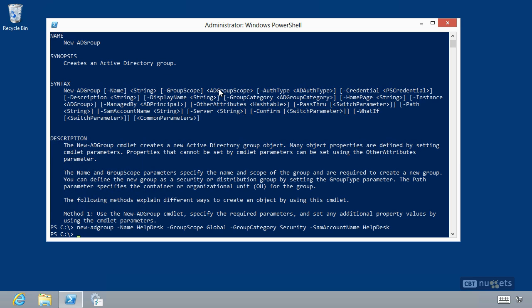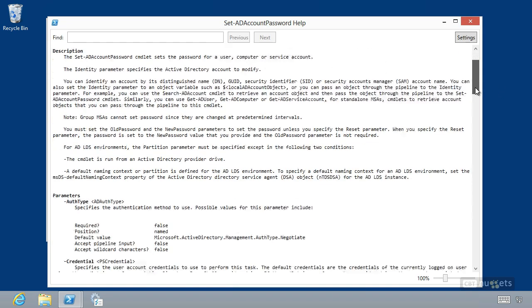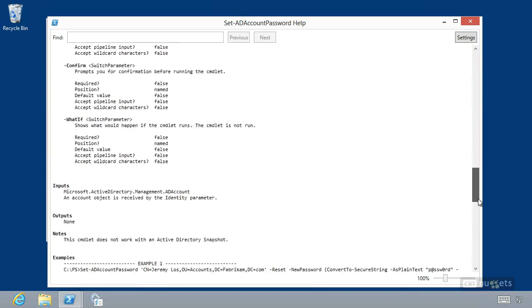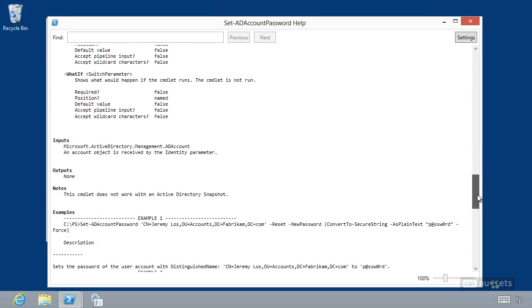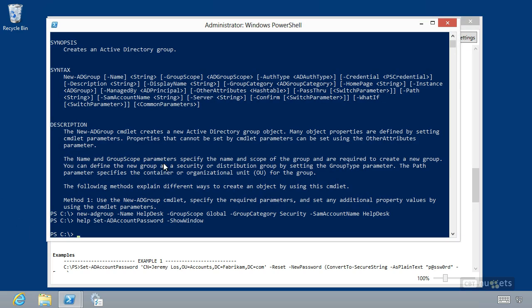Now we've created users in previous nuggets, but one of the things I never did was provide a password for them. So I want to find a good way to do this. Help Set-ADAccountPassword. Let's do that in the window, because there's a good example in here that I intend to steal from. I'm not actually going to use this command, but there's an example of how to specify the passwords. It's right there in example 1. I'll put that at the bottom of the screen. Okay. New-ADUser. ADUser spelled correctly.